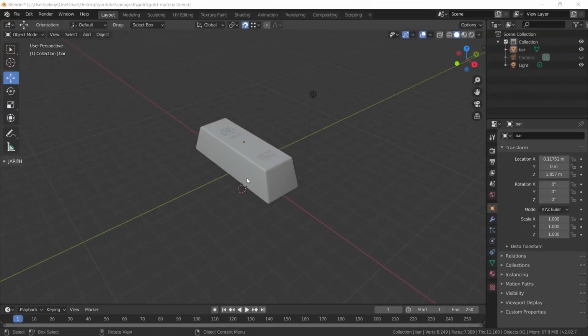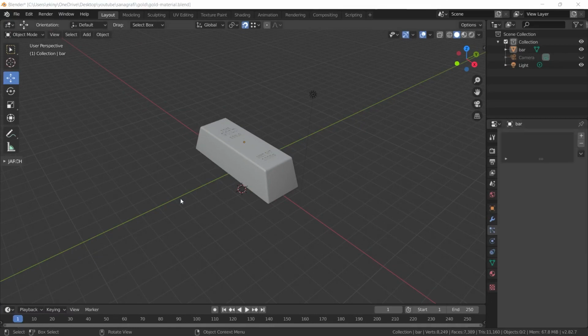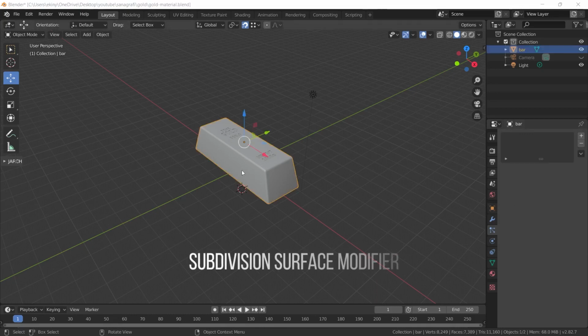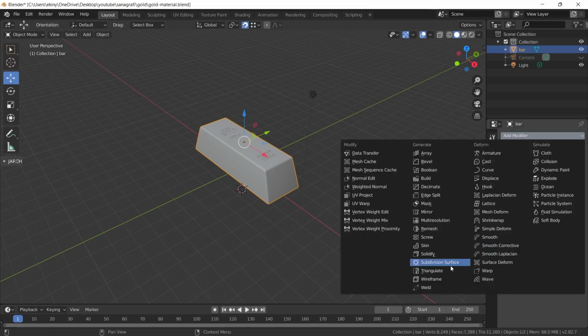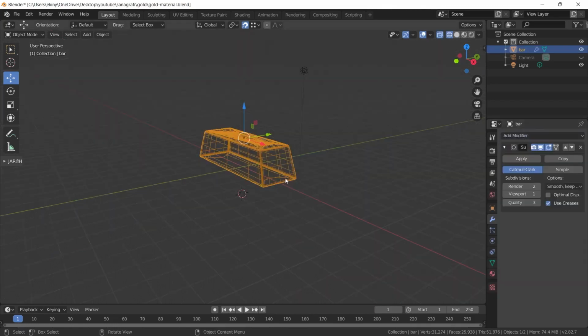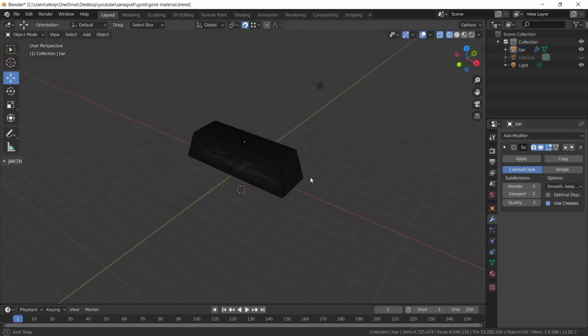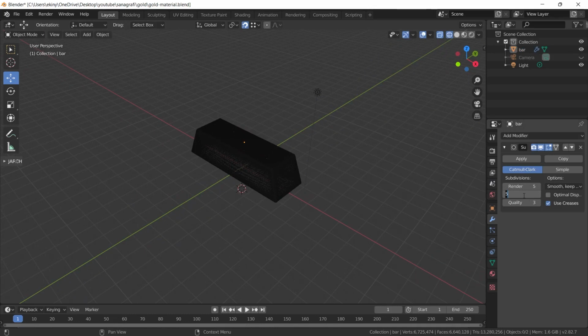I've added a gold bar model to the scene. So, starting with the gold material, I can show you how these materials are made. Objects like gold look much better on smooth surfaces. That's why we are going to use the Subdivision surface modifier. I click on the Modifier tab and select the Subdivision surface option. When we choose this, we'll see that the round lines are smoother, and let's increase the subdivision levels. In both the render part and the viewport part, we can try these values with numbers as high as 4 or 5. When you increase these values, your computer will slow down as well. Take action with this in mind. I'll leave it at 3.